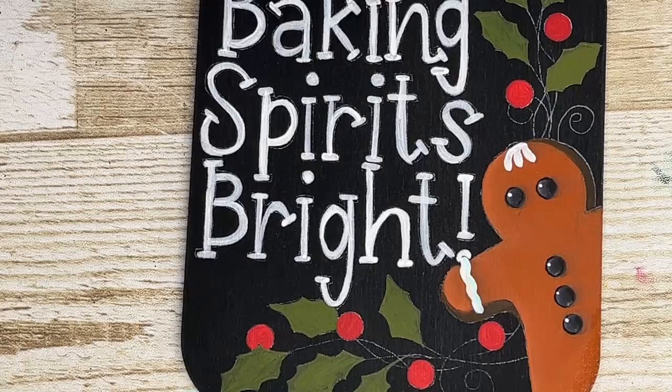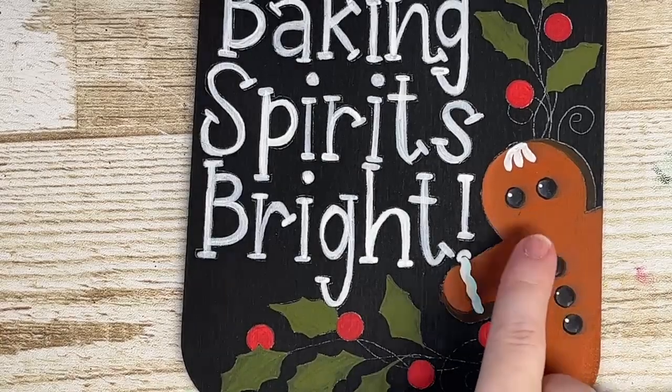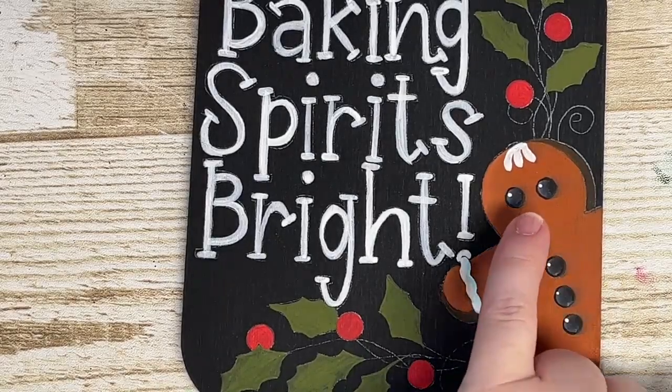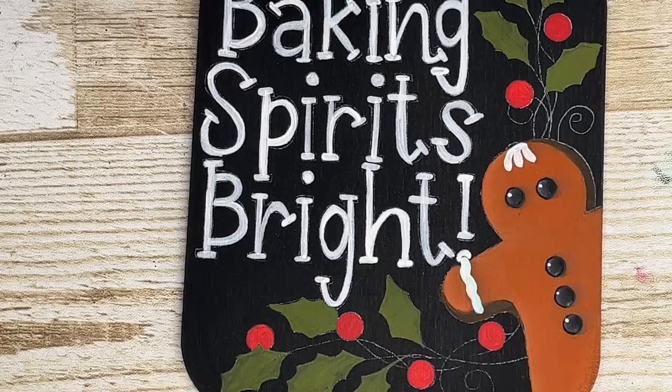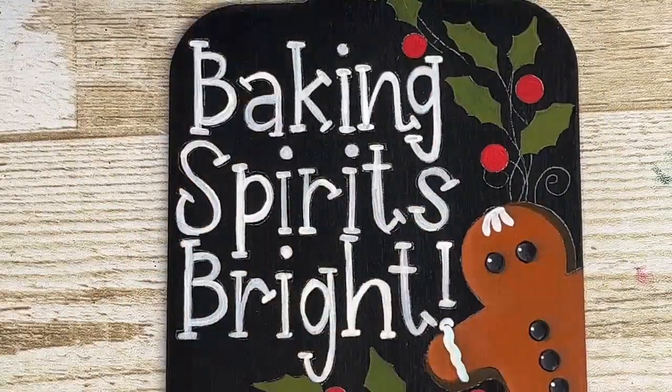Now, some people like him without the mouth. I think he's kind of cute without it. But if you wanted to put a mouth on him, a little heart in there would be super cute. Or a heart anywhere on him would be super cute. But that's entirely up to you. I personally like him just the way he is.